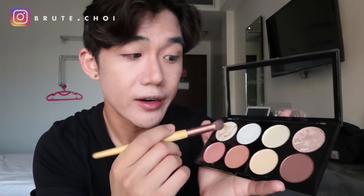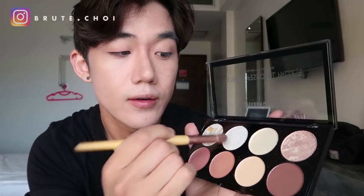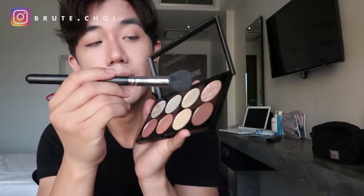I'm gonna now go in and try a highlighter, probably this one right here on the tip of my nose. I almost never use a highlighter with shimmer in it. So, and then let's use this golden one right here in the corners of the eye. I'm gonna actually go in with the same MAC 105 brush and do the highlights of my cheek. I'm gonna use this baby right here, this golden one. Let's see what it looks like.